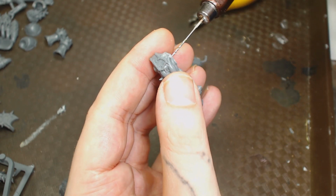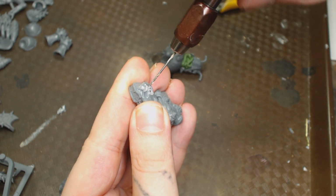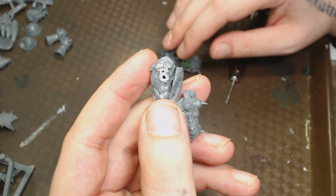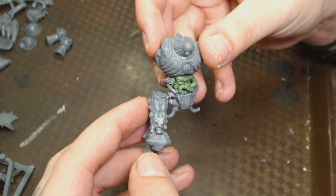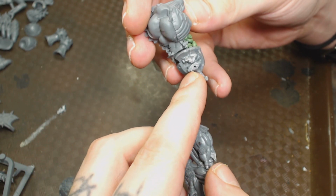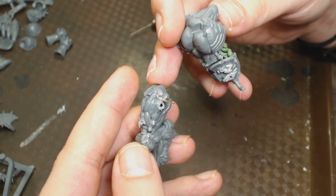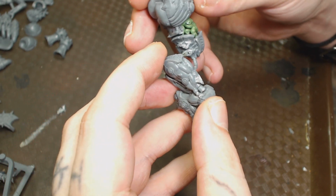Now I did cut that and make a hole in there, but the hole was not in the position that I wanted, so I'm going to drill in another hole above that. Not 100% happy with the positioning of the legs, but the weight of the model was really pushing it down when it's set. So I've put a peg in there so I can move it around, get a good view on it. And I've used the lower section of the Hellbrute join there, as it has the two we've cut off. That's going to be the connection for this.